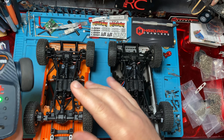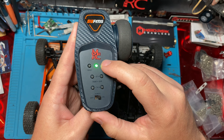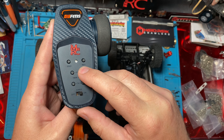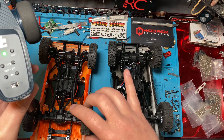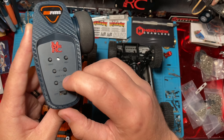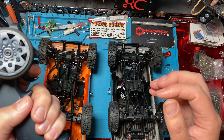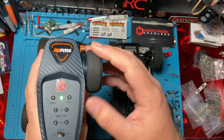Actually, one of the first things I want to show you is how to set forward and reverse, and forward-brake-reverse, as well as our drag brake. All you have to do is double-click the reverse button twice — you've got to be quick and it'll start blinking. Now you've got the drag brake: zero, 50, 75, and 100. If you just hit 100, now you have 100% drag brake, or you can go to zero and it's got zero drag brake. Depending on which gear you're in, it's going to feel different just because of the gear ratio, but throttle plus is going to give you 100% drag brake. It comes out of the box in forward-brake-reverse mode. All you've got to do is hit bind and now you've got forward-reverse. Simple as that. Then you can double-click reverse again and you're out of settings mode.